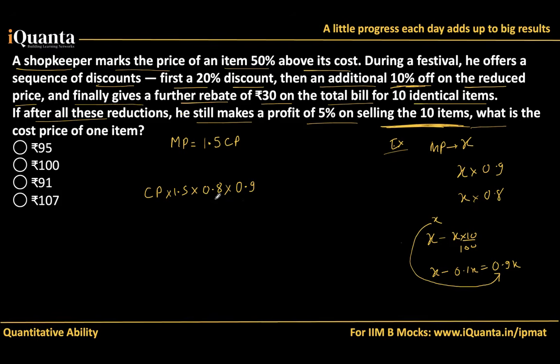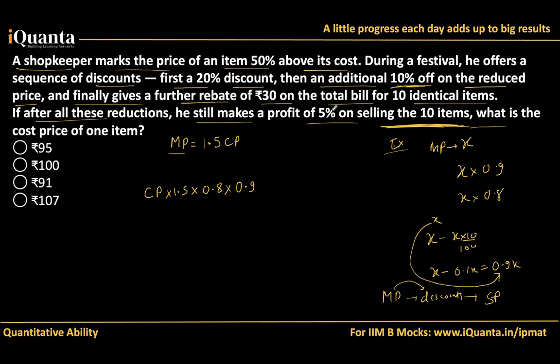Okay. So this is the final what? You had MP, you gave so many discounts. So when you give discounts on MP, what you actually get is the selling price. On MP, if you give discounts, you get selling price. Suppose I go to a shop, I ask the shopkeeper for a shirt, he says 400, I say no, give it to me for 350. So he gives me a discount of 50 and I give him 350. So that's the selling price for him. He sold the t-shirt to me at 350. So on MRP, if you get some discount, what actually becomes is SP.